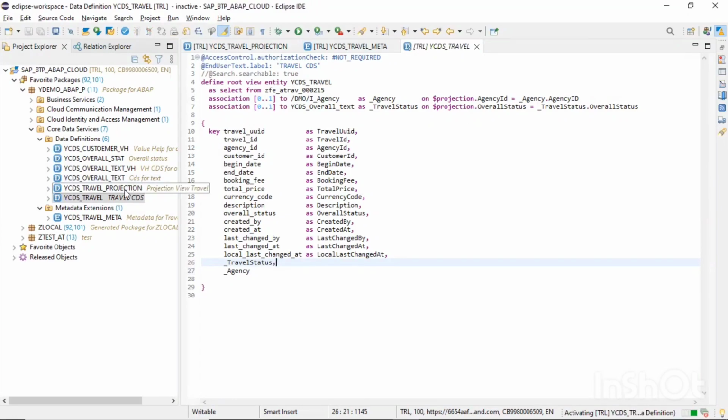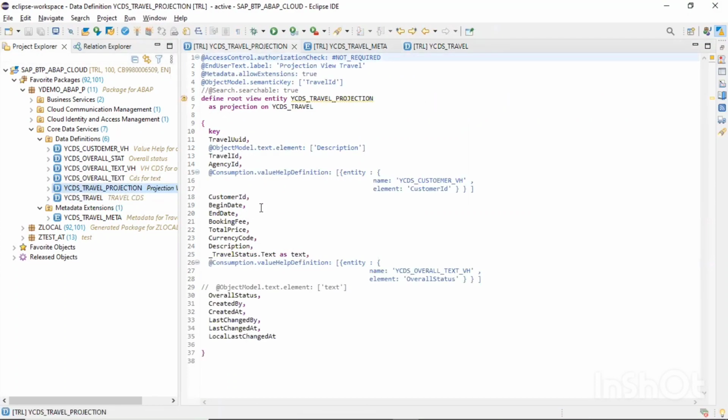Now go back to our projection view, and in the projection view we have to call that agency association here.